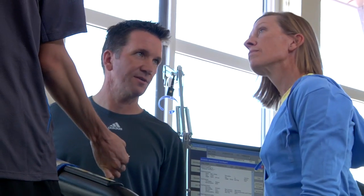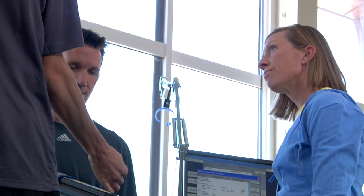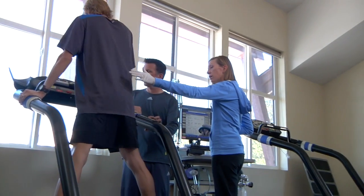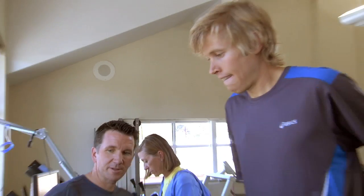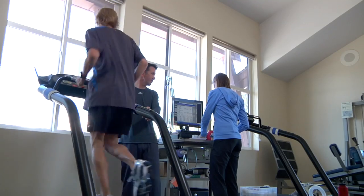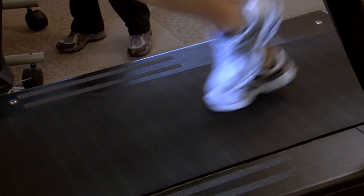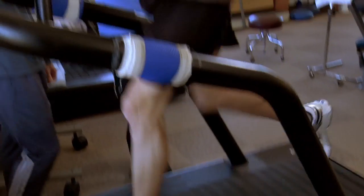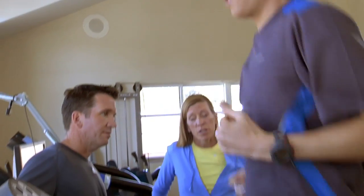Now we're going to have him get running for a bit and then just test it again. His base is 110 milligrams per deciliter of blood. You ready to get started running? Yeah, let's do it. Typically we want to measure this every half hour or so, just to see how he's doing — gives him enough time to get everything to where it needs to be, hopefully a good stable level in that blood glucose.